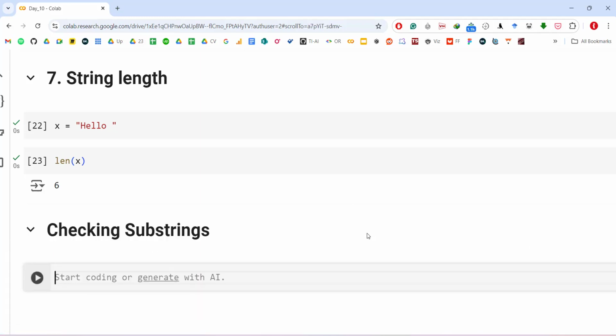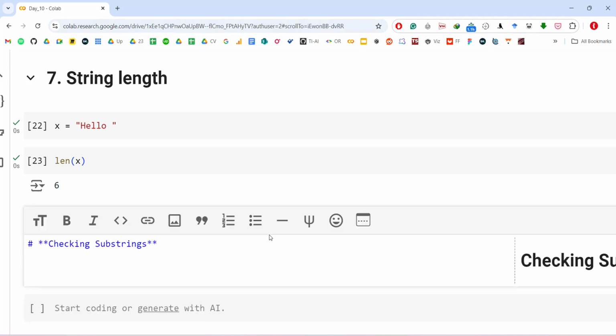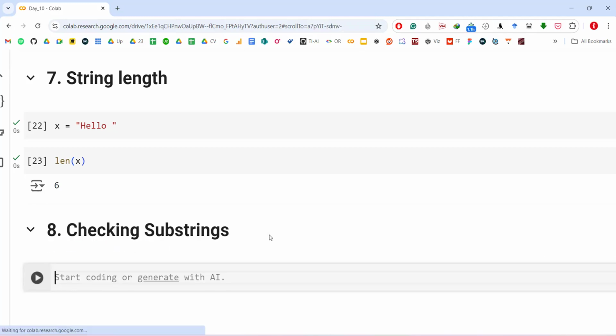So hello world is a string, okay, but inside hello world there are a lot of substrings, right? So what is a substring? Any tiny part of a string.